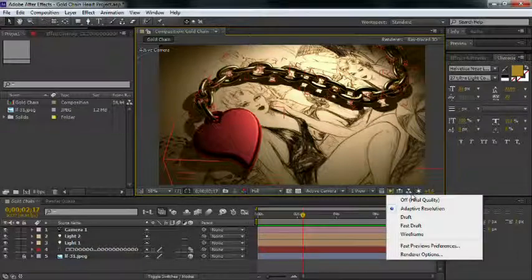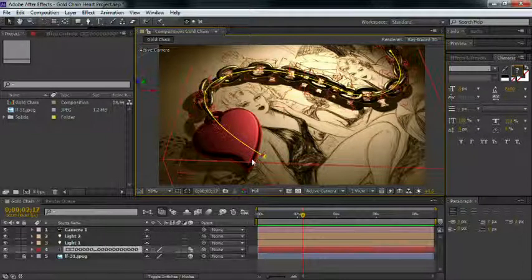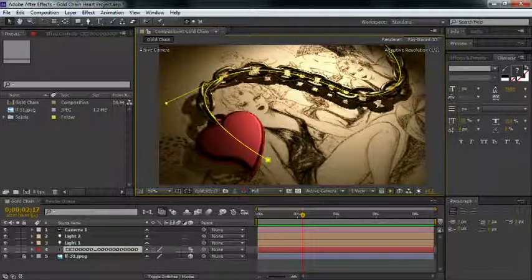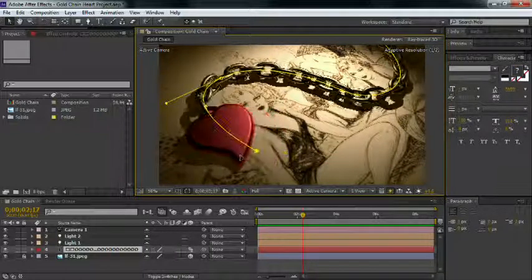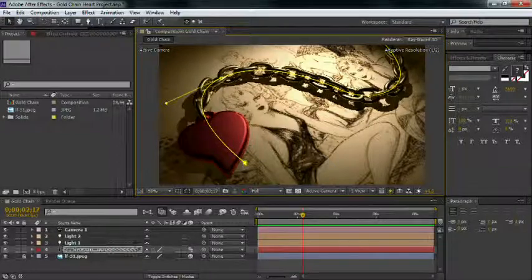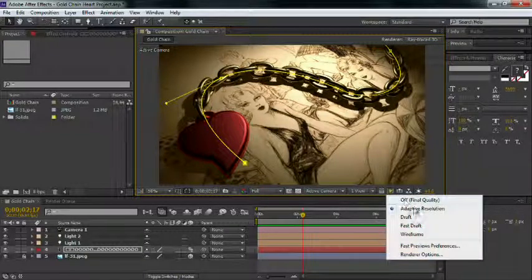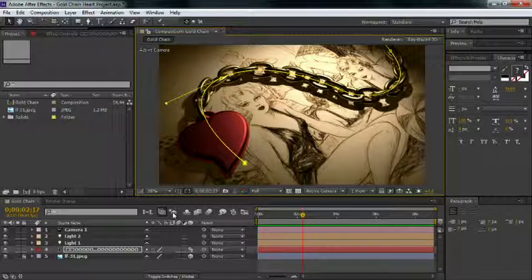Well, in After Effects CS6, that option is gone, and the default preview mode for comps is Adaptive Resolution, where the screen view displays final quality when the mouse is up, but when a layer adjustment takes place, the screen resolution drops as much as it needs to maintain quick interaction. And now there are a couple of other options in here: Draft, Fast Draft, and Wireframe. And there's still a Draft 3D button down here in the timeline.